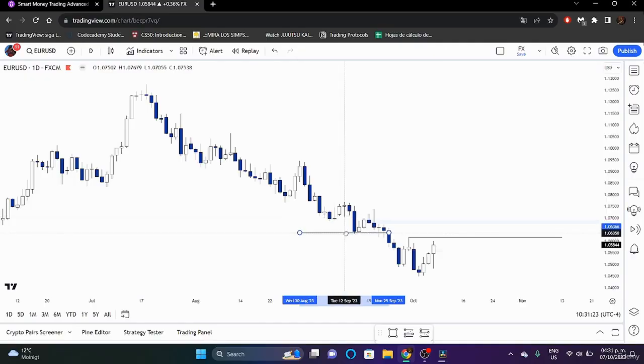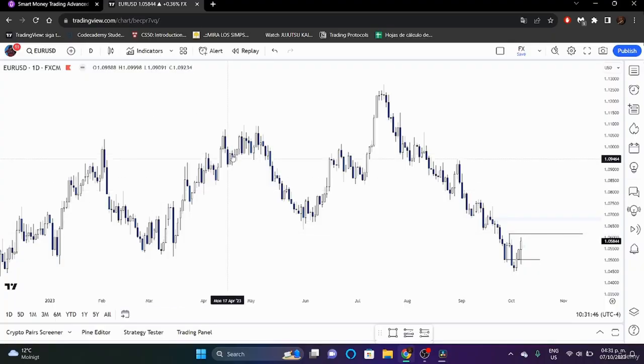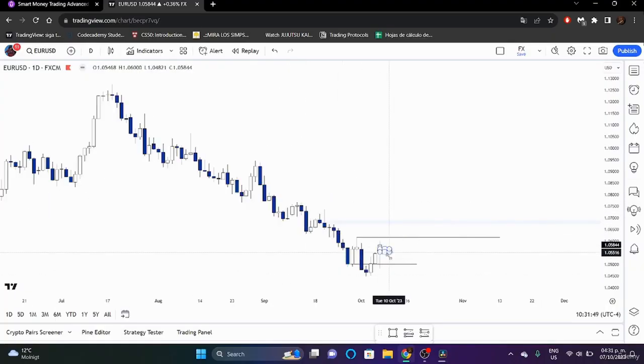Same thing happens here. We don't touch it. There's a small fair value gap, which we touch and we go lower. Where would we want to see the market stop? We would want to see the market stop here. However, it starts to trend upwards, so we can think something of this nature is going to happen. Now, if we use the same concepts that we use here, here, here, and here, what is the most likely outcome to happen now? The most likely outcome is we're going to use this order block as an inverse order block, so it's likely to touch the order block now and continue higher.